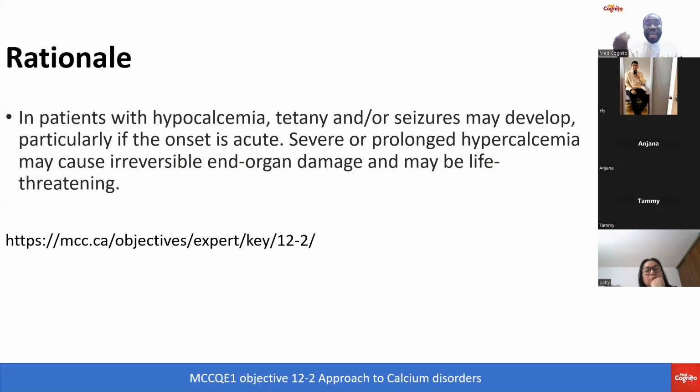And the rationale says that in patients with hypocalcemia, so we're going to deal with hypocalcemia first, then we'll go to hypercalcemia. In patients with hypocalcemia, tetany and or seizures may develop. So if I were you, I'll write it down, because if the objective is telling me that people can develop tetany in hypocalcemia, then one thing I want to focus on when I'm preparing for my exam is that one of the things in a patient is the fact that they can develop seizures. Okay, so that is one thing. They can develop seizures, particularly if the onset is acute.